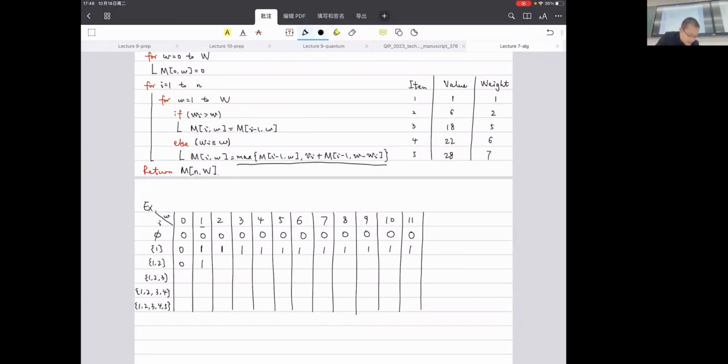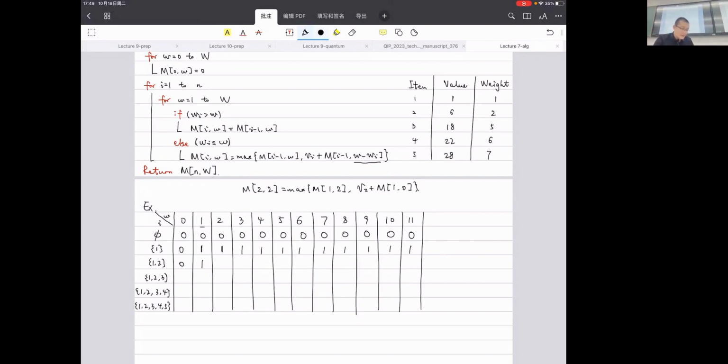Let me write down, for instance, M22 here. M22 equals the max of M12 and V2 plus M10, and actually it is going to be 1. And here at the very beginning, W minus Wi is actually 0. So you are basically writing something like this.